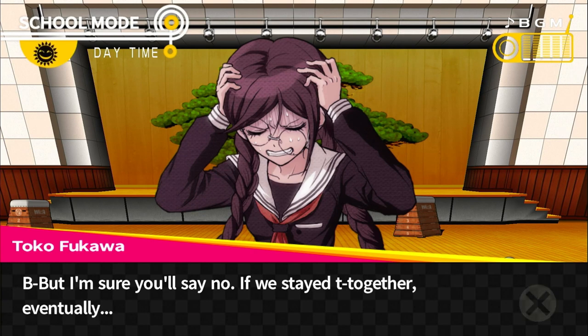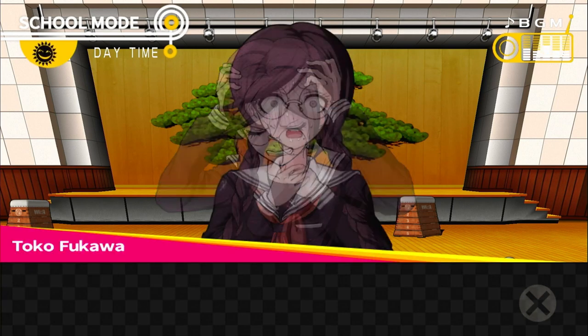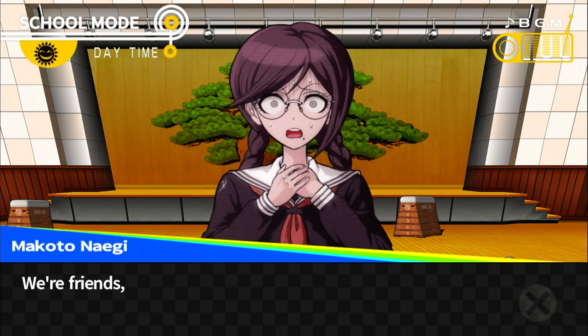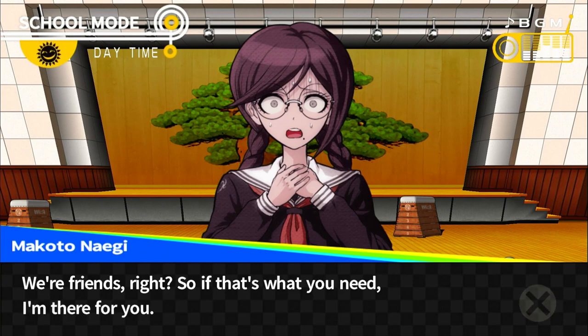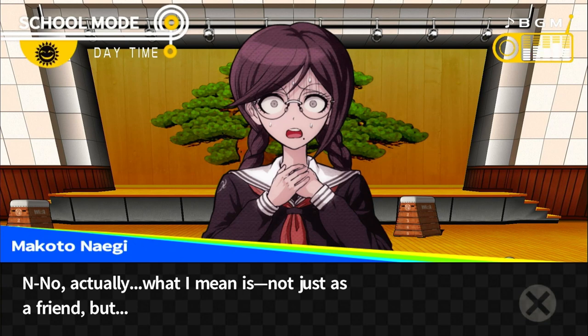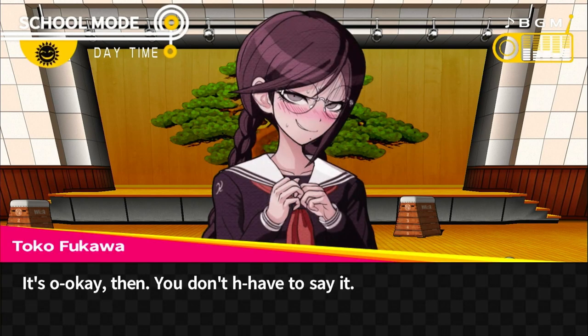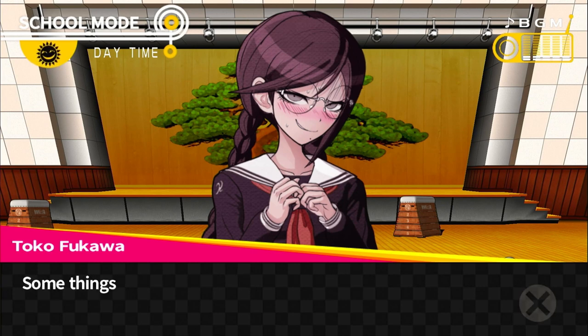But I'm sure you'll say no. If we stay together, eventually, I'll stay with you. I promise. We're friends, right? So if that's what you need, I'm there for you. No, actually, what I mean is not just as a friend, but... I'm a little embarrassed to actually say it out loud. It's okay, then. You don't have to say it.